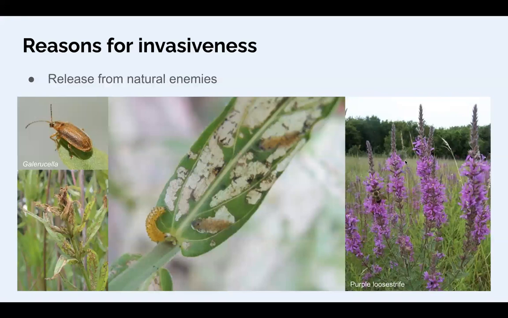Another big topic for invasive species is a hypothesis called release from natural enemies, or escaping your natural enemies. Basically, these plants are moved to North America from their native habitats, most often in Eurasia. Those are where most of our non-native and invasive plants come from. If you bring a plant over, it's coming from a place where there might be a lot of animals that are adapted to chew on it, to destroy the seeds, and so on.